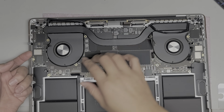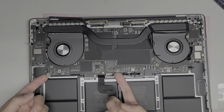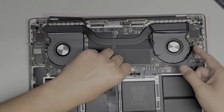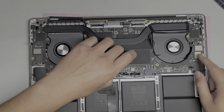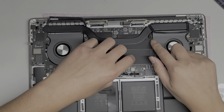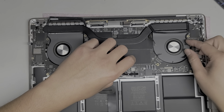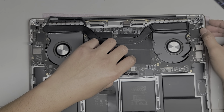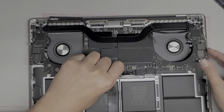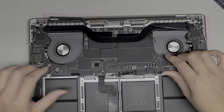Alright, lift this up. Maybe it has to come up from the back side here first. Okay, it might be easier if you lift from here first. So once you get underneath some, you can kind of lift up here. But again, there's all these cables in the way, so you have to go very slowly. And slowly, if it's not moving, just push some of these cables around, and hopefully they will unlatch. Okay, because they do get caught on the board. So it is coming out. Here you can see. Okay, make sure this adhesive isn't holding it in place. Slowly lift it.